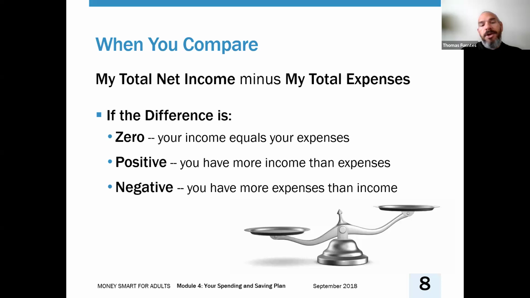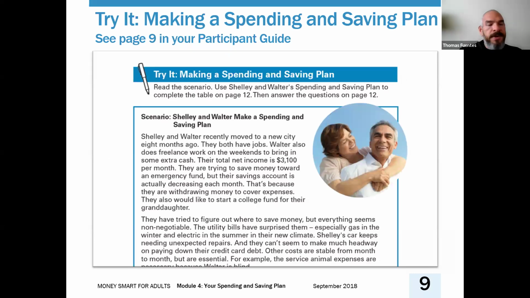So if you have a positive amount, you have more income than expenses, and then you're in an opportunity where you can actually build out a savings plan, where you identify, okay, I'm now going to put this amount of money into an emergency fund, I'm going to put this amount of money into a savings account, and so on and so forth. And then if you end up with a negative number, that means that you have more expenses than income. And this is where you're going to have not enough money to cover your expenses, which is the stressful part about creating these tables and everything.